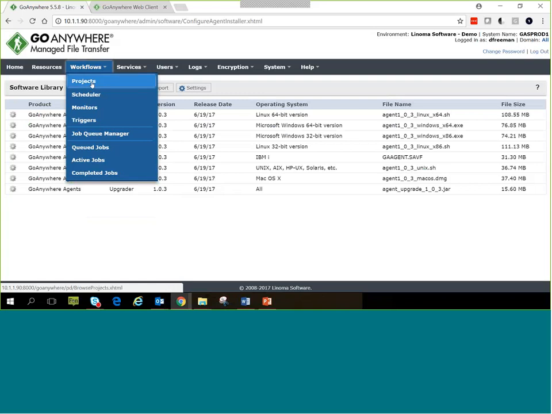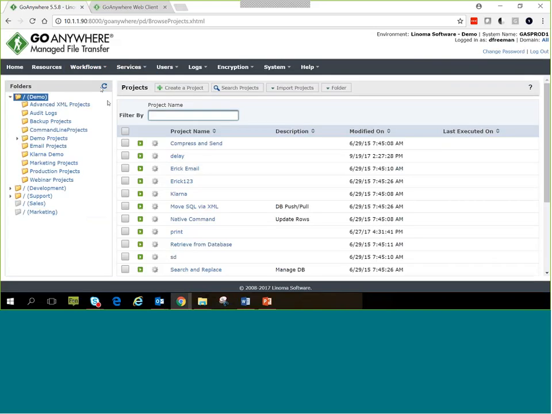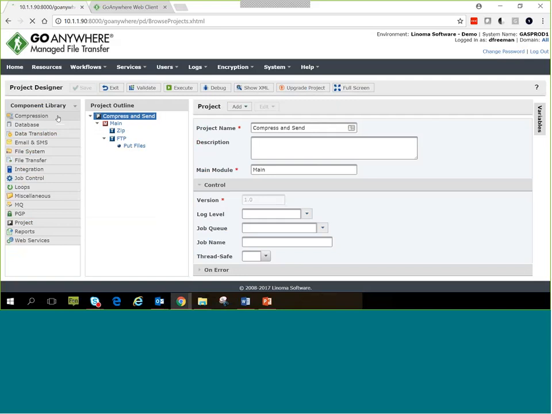The other thing worthy of noting, as you have known, because I'm sure you all attended the first series, the Advanced Workflow series, is that not only to MFT, but to MFT agents, workflows or projects are the meat of what we do within GoAnywhere. This is the way that we can do our file movement and manipulation. It's no different within agents. Within the actual projects, if you're not too familiar, the component library is where you have about 110 different tasks that you can choose from to build out your projects to do that automation on the file movement and data manipulation.